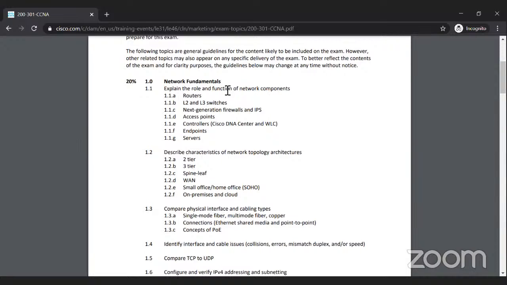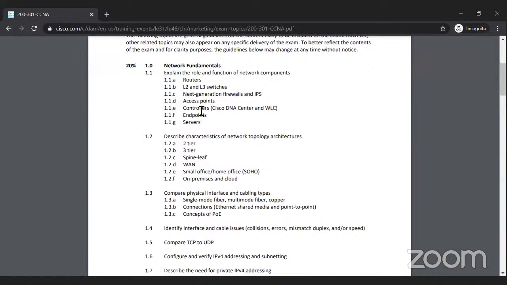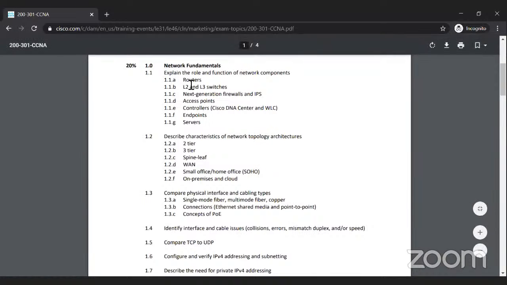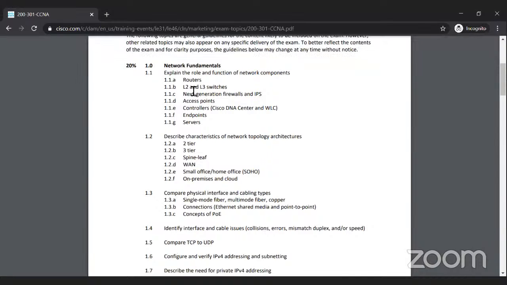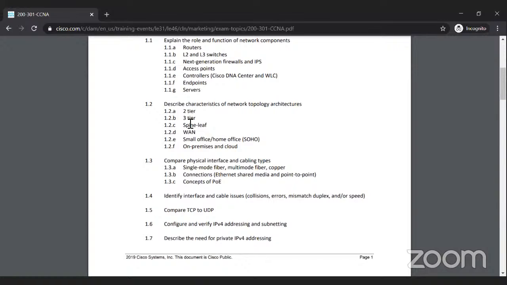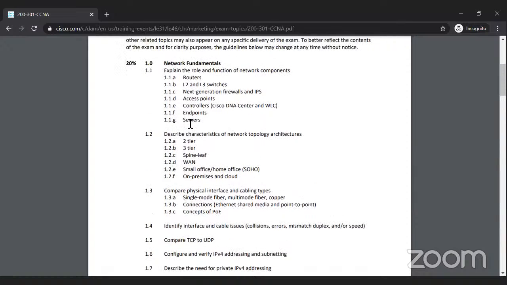I'm going to cover a few of the devices like routers and switches, what are their roles and functionalities. Access points, controllers, servers, today I'm not going to talk about that, but I'll be talking about the routers and the switches because they form a very important device in your networking architecture. Then we will be discussing architecture, not today, but from Monday onwards, as soon as we start full-fledged, I will be highlighting each and every topic we cover from this blueprint.